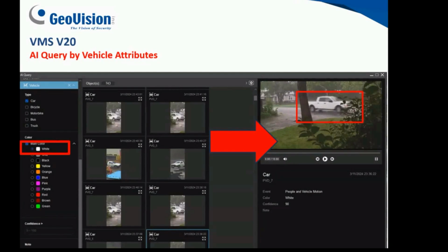But then there's also the ability to search by brands of vehicle. So if your customer knows that it was maybe a red Ford pickup truck that came into their parking lot and they're looking for that particular event, you can do a combination search where you choose all three of those criteria and it helps you to narrow it down even further. And then you click and play back that footage.